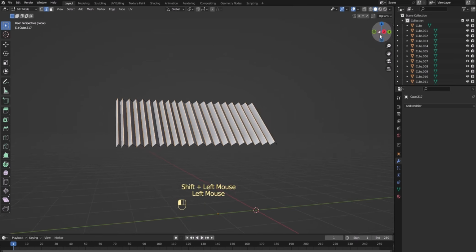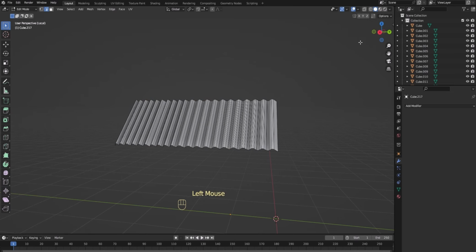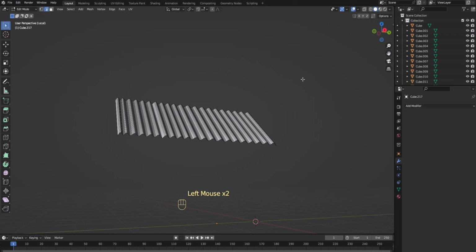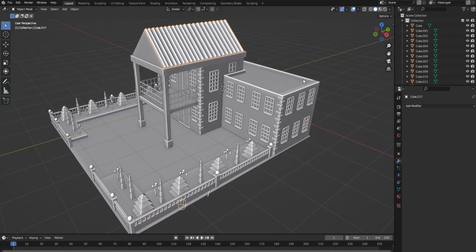Alright. Then the last thing here is to press Ctrl B to bevel, add some loop cuts like this, and we are through with the roof. For this side, we are through with the roof. So you go off the isolation mode. Always make sure you save your work, please, to avoid the system crashing on you.